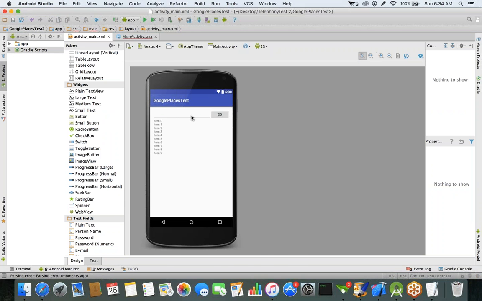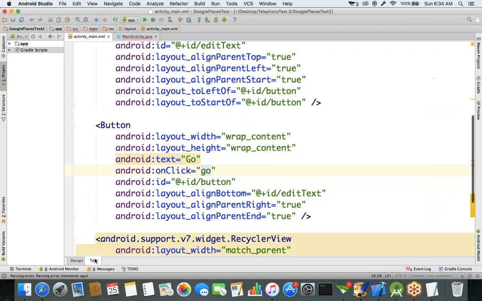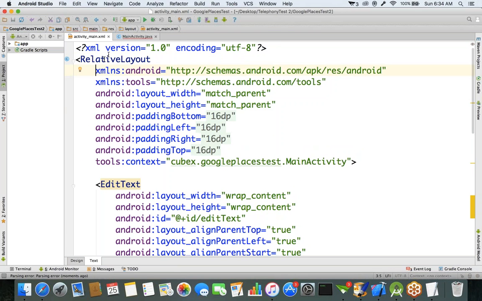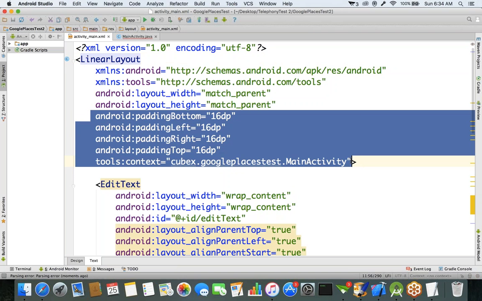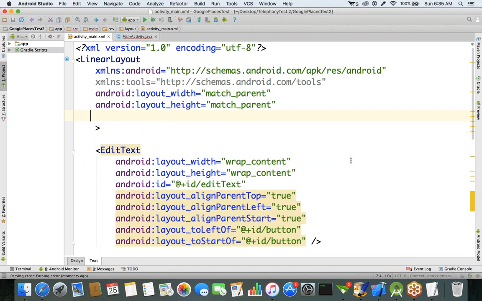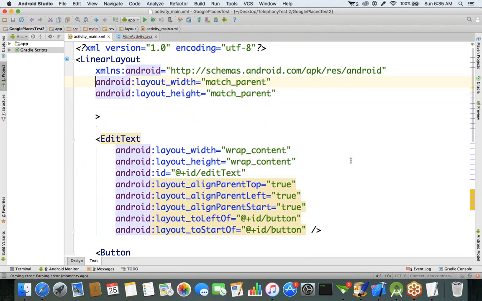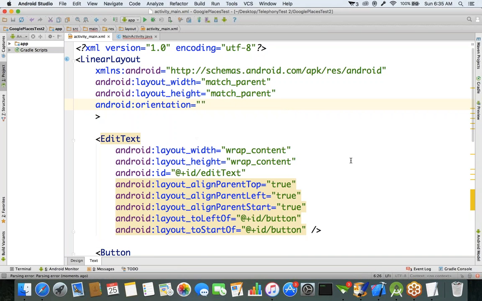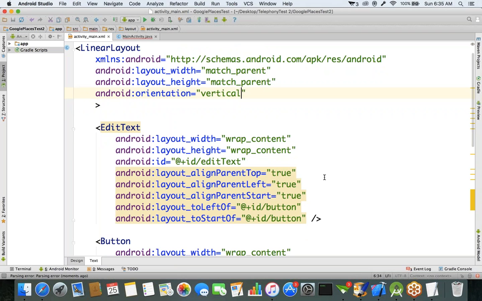I'll convert into linear layout, because the main UI group we'll take as a linear layout. Linear layout with the weight properties will align. Linear layout is taken and orientation is vertical.